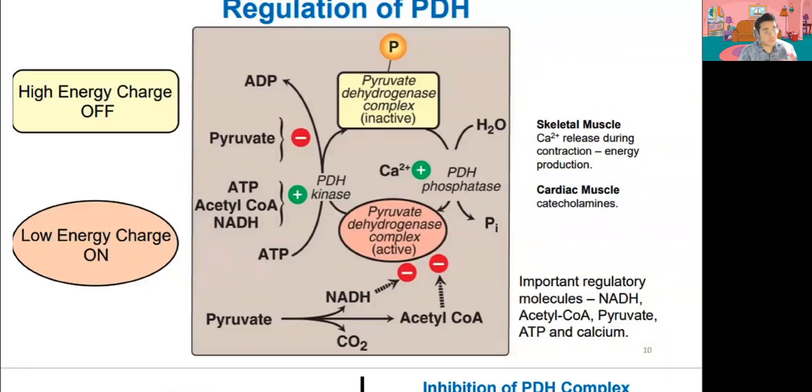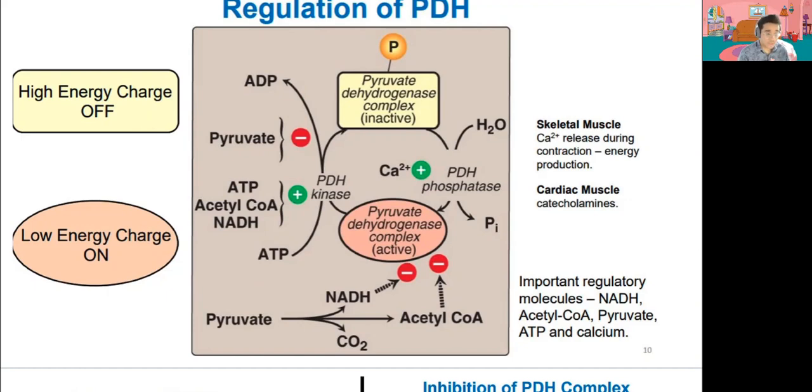Cardiac muscles will release catecholamines. And you guys already said this. Catecholamines are going to do a similar function to glucagon, increasing your blood glucose levels. This is why stress makes you feel like you're alive, because your body's like, you're going to go fight a bear right now, which is essentially an SGU exam. It's going to push a whole bunch of glucose into your circulation and help you get it to those target tissues and organs to keep you awake and alive for the exam.